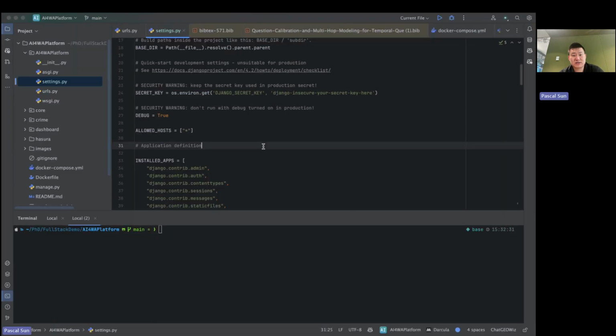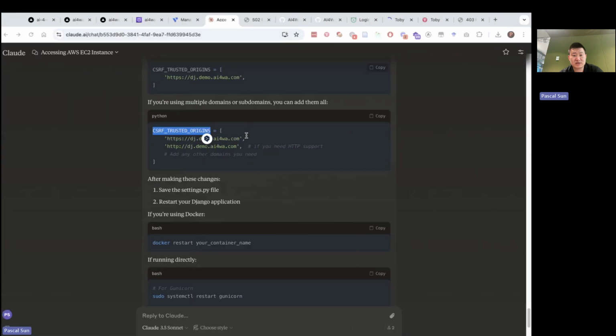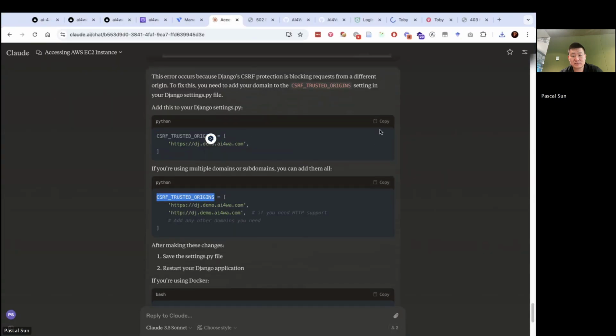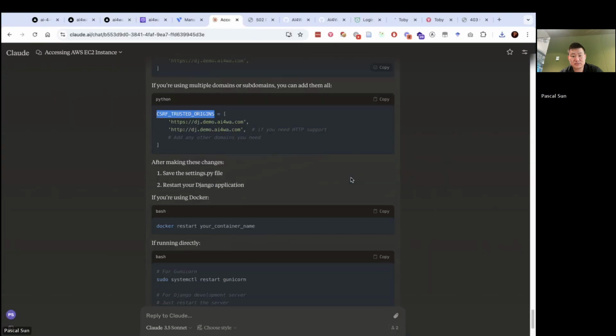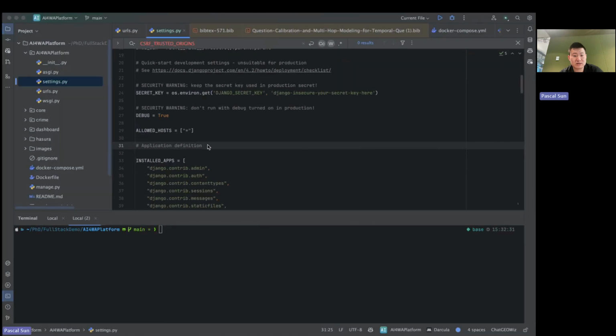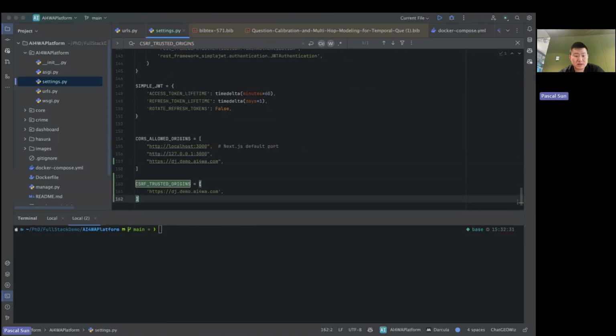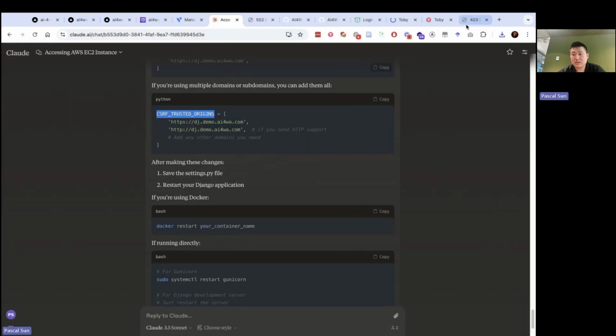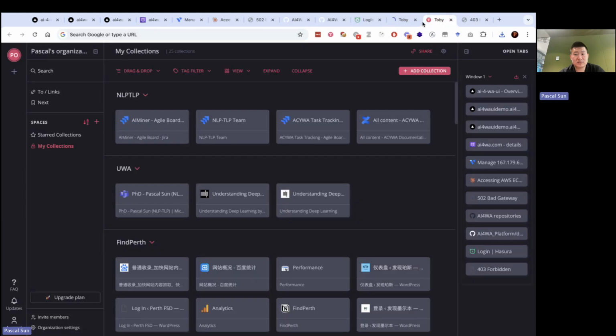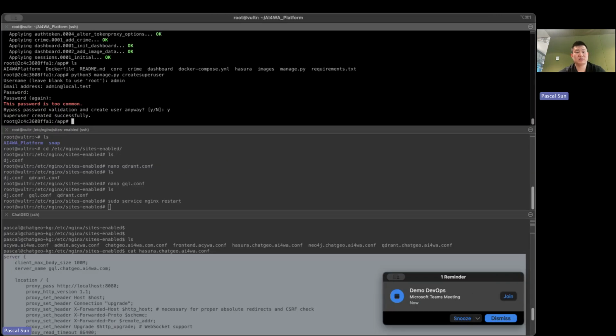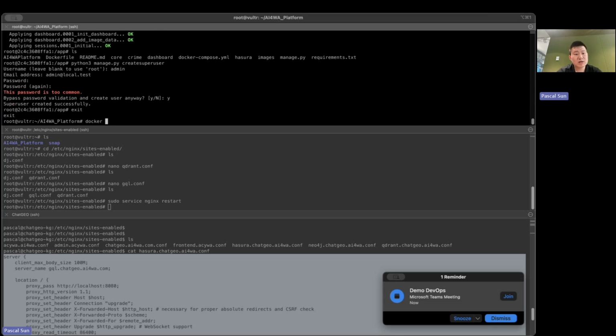CSI trusted. I need to add that. I don't really have it now, so I need to put that in. And we find our cauldron actually not taking the response. Let's check whether we have some problem here.